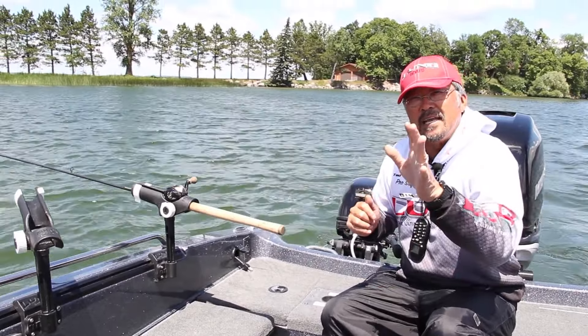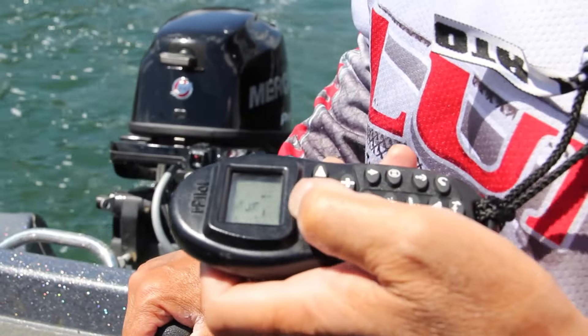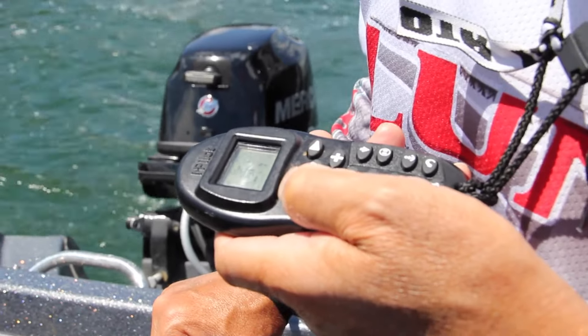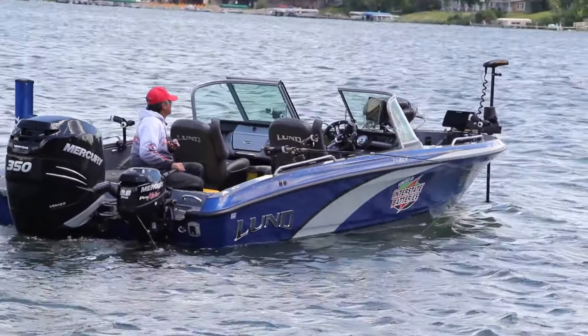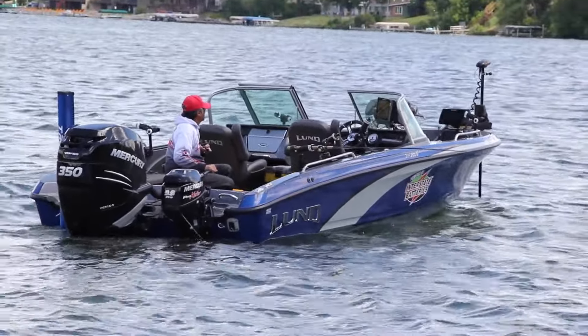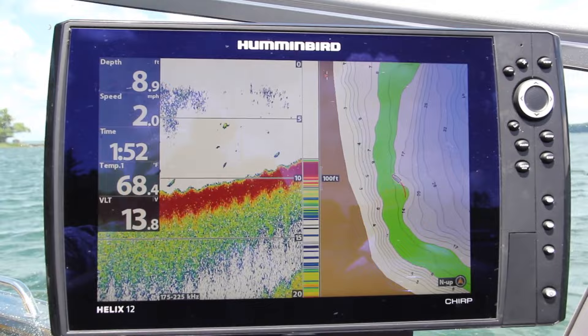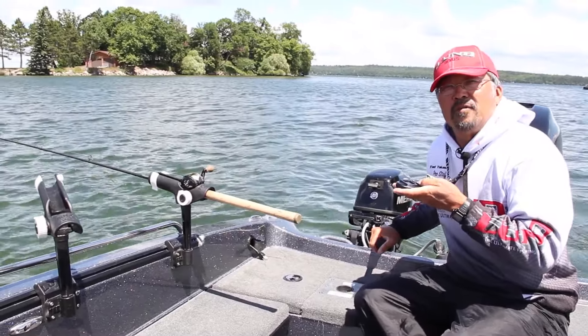With this technique, all I do is, as soon as the wind blows me off course a little bit, I just move that electric trolling motor. I give it a little bit of gas. I can even turn it a lot quicker with my kicker, turn this way, and then my electric trolling motor turns to the right. And when I'm back on path again, I just continue to steer from the front.